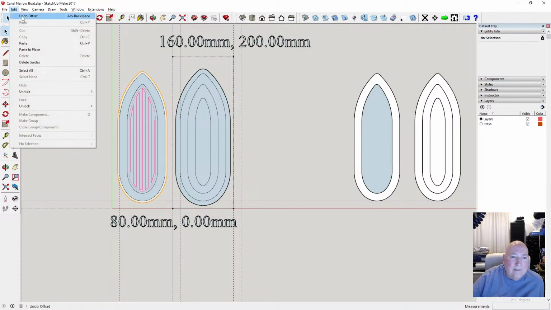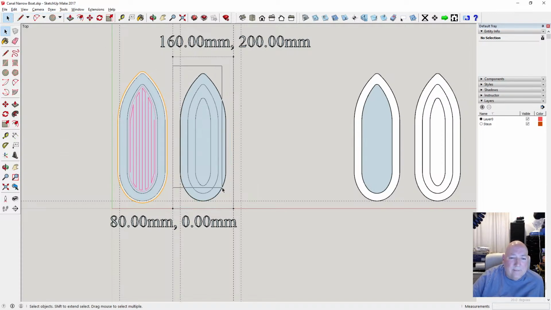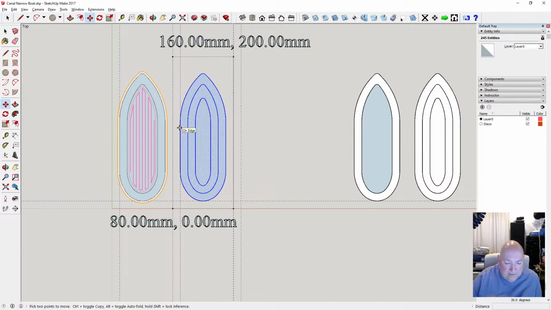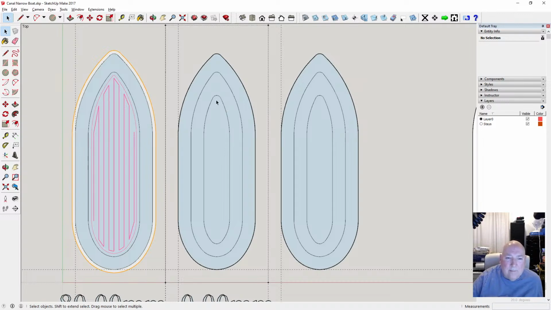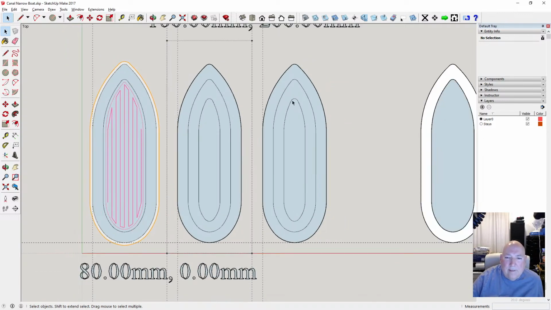Right, undo that. Let's make a copy. Let's put a copy over here, ready, so we don't lose the ability to create pocket. So let's get rid of that one. Hang on, let's get rid of that one.